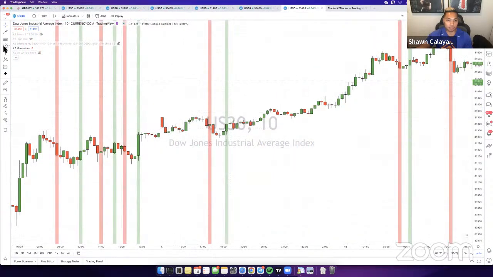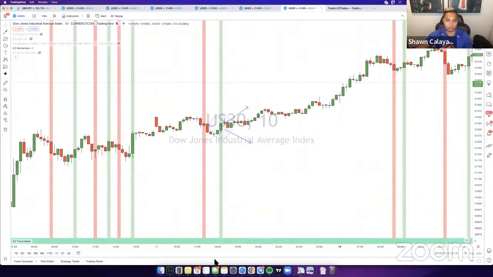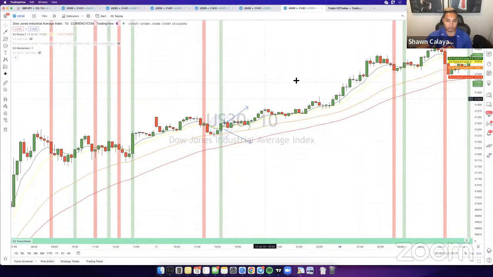I see a buy signal here. Price will either go up or it'll go down, right? It's going to go one way or the other. It's a momentum signal, so when you see something like that, it's going to tell you it's going to go one way or the other. If I see this here, I add the trend meter. Okay, this is green, this is green. It's probably going to go up. I add the pivots. Oh, this is above the pivots. Okay, this is probably going to go up.